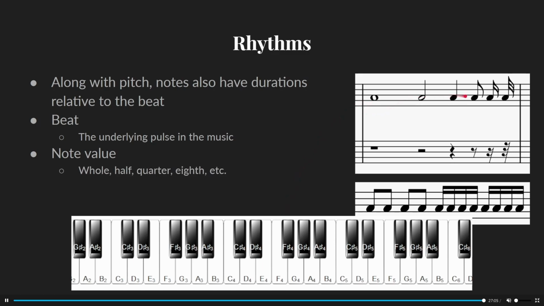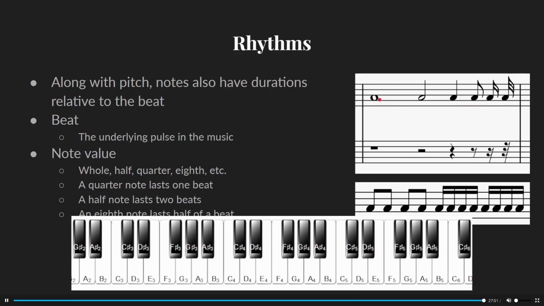So a quarter note is probably the most basic of the note values. It's a beat. So right now we're listening to four quarter notes. But we also have a half note, that'd be the last two beats. Or we could have eighth notes, which would last for half of a beat. And over here we have 16th notes and 32nd notes. 16th notes you'll see sometimes, 32nd notes never, they're really fast.